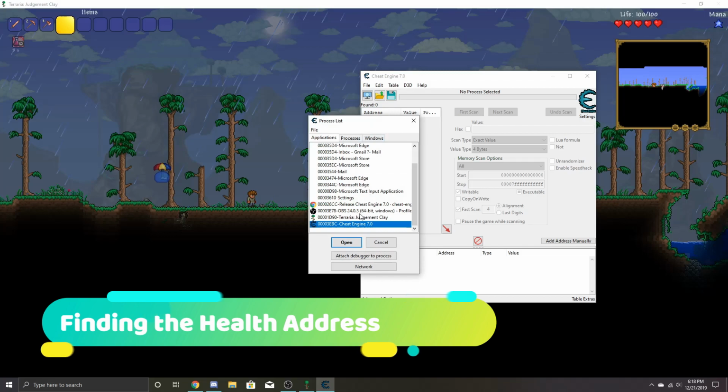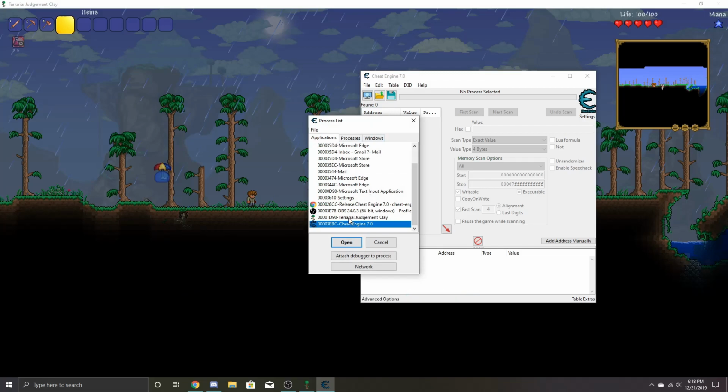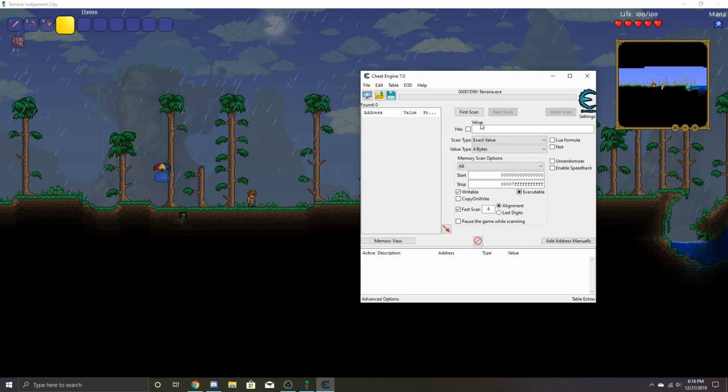Open the Terraria process in CheatEngine. Enter the value of the player's health in the current instance. Click on the first scan button.